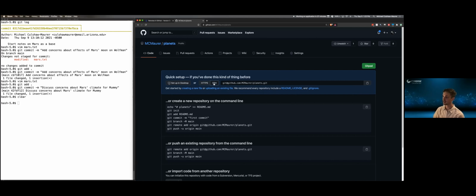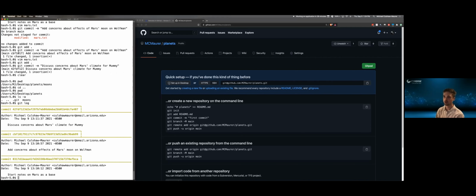So you want to go ahead and click this SSH button. It shows something like this, but with your GitHub name here. And then we'll click this button to copy. So we'll copy that text. We'll come over here, then type in the following command. Just make sure I'm in the right spot. Oh, see, no, I'm in moons. So now we want to make sure I've got everything correct here. Wonderful. Git log. Wonderful. All right, so we're all good here.